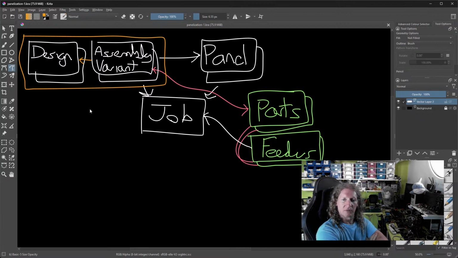Perhaps we need the concept of specifying designs. Because you can't have an assembly variant of a design unless you've got a design. And you need the design so that you know the design extents before you can even think about putting it in a panel.